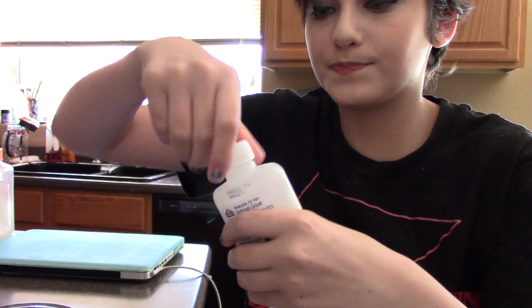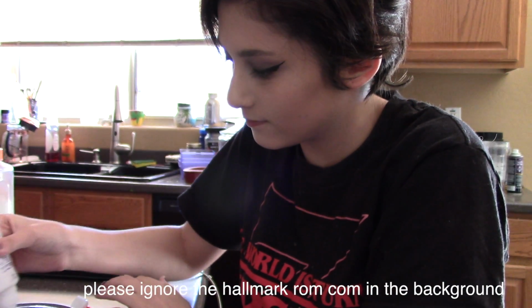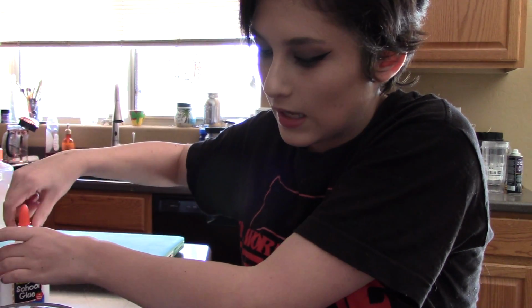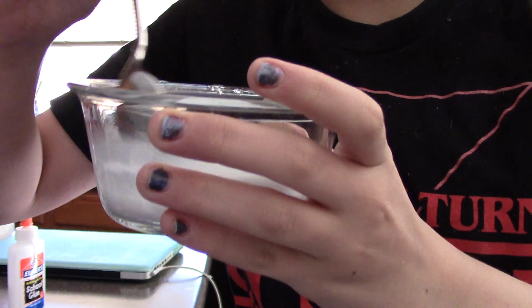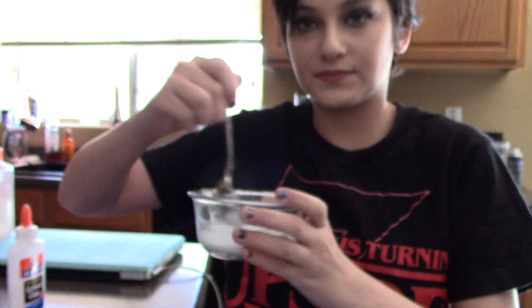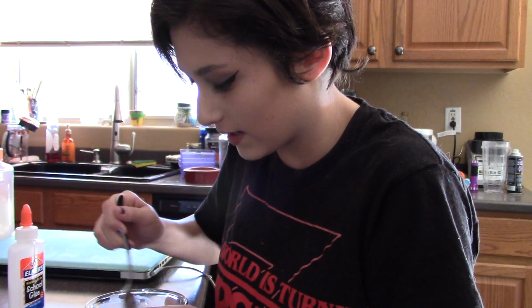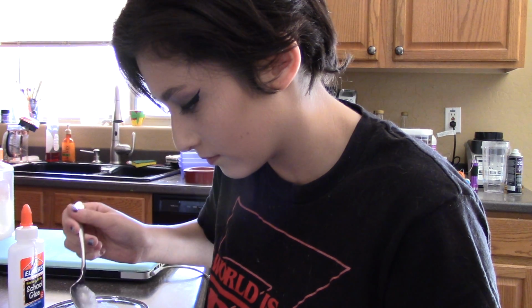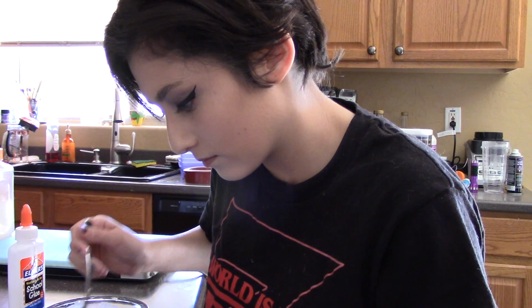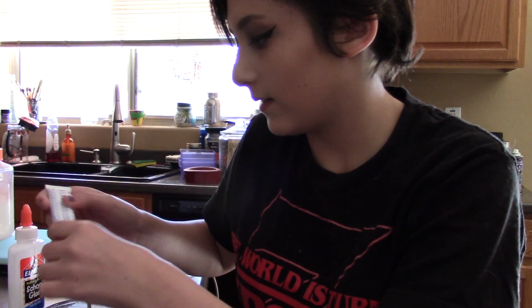So we got the glue. Put this glue in. And then water. So we got this weird mixture going on here. I really hope people who actually make slime all the time are cringing. I'm just gonna put a couple drops in because I want it light blue.